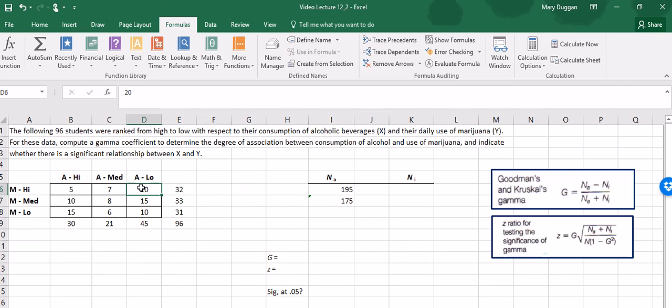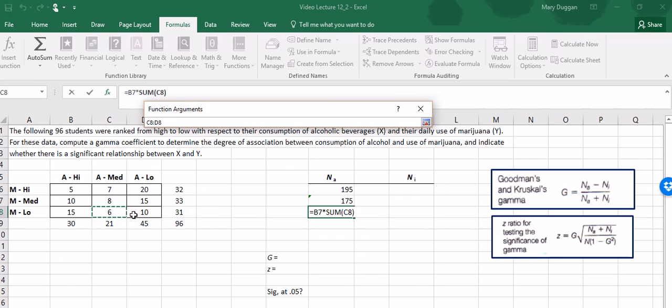And now moving over, are there any scores that are lower on both measures or both ranks than this one right here? No, because we're in the lowest group possible. So we're not going to be able to calculate any agreements using this cell right here. So I'm going to go down to the next cell to see if there are any other groups that are lower on both measures. And if I look below and to the right, I do see that there are 2 cells that are lower on both measures. So for my next agreement, I'm going to start with 10 times the sum of these 2 cells.